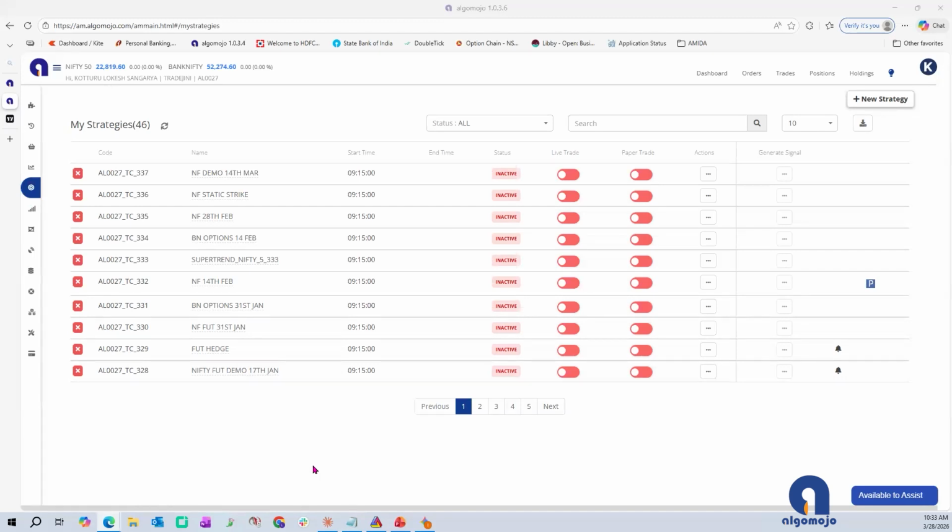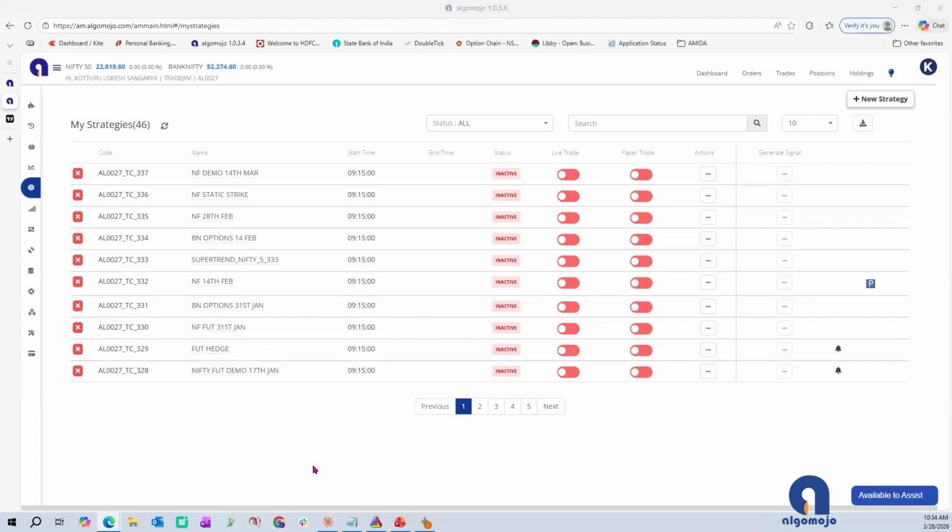See, you will not be able to place orders into forex as such, or even crypto for that matter, because it is not yet allowed or supported in the Indian environment. It is limited to NSE, BSE, and MCX. Whenever these segments of forex are opened up, we will definitely look at placing orders using our platform as such.